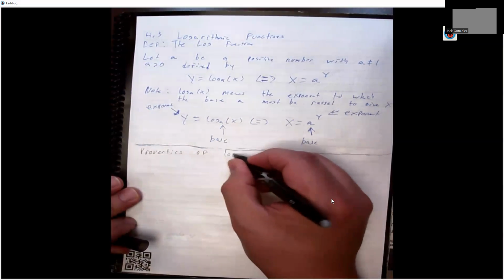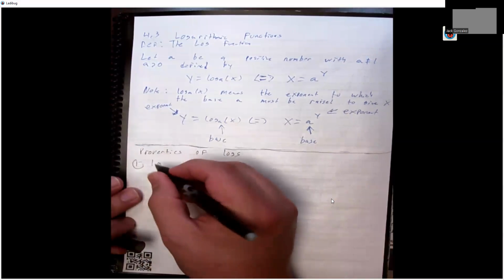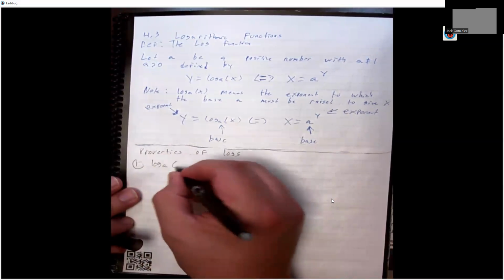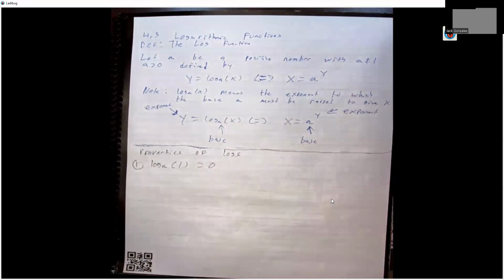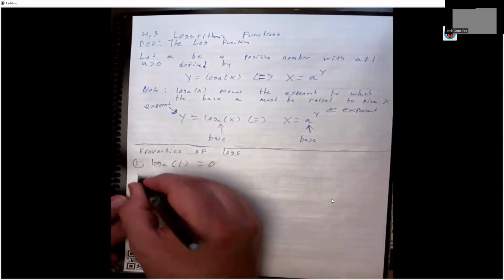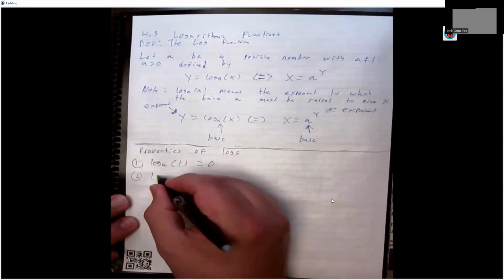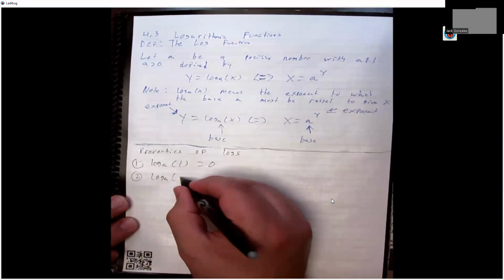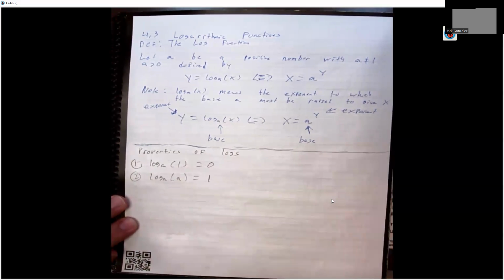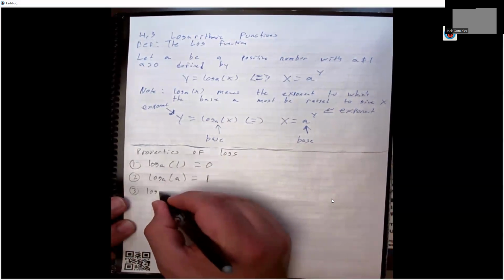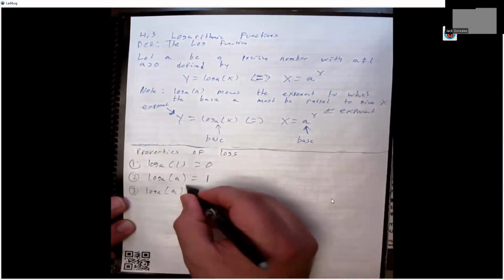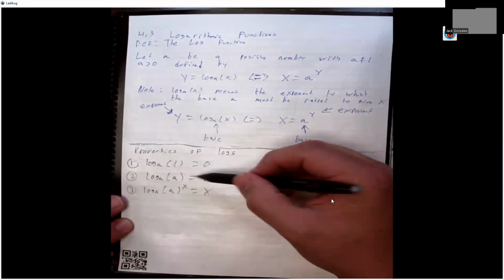The last thing, properties of logs that we'll talk about on Monday. Number one, you plug in 1 to any log of any base, you will get 0. Doesn't matter what the base is, plug in a 1 in there, you're gonna get a 0. Number 2, if you plug in something that matches the base, they will cancel, giving you a 1. An extension of that idea is if you plug in something that matches with the power on it, you just get the power. So really, this is just an example of 3.